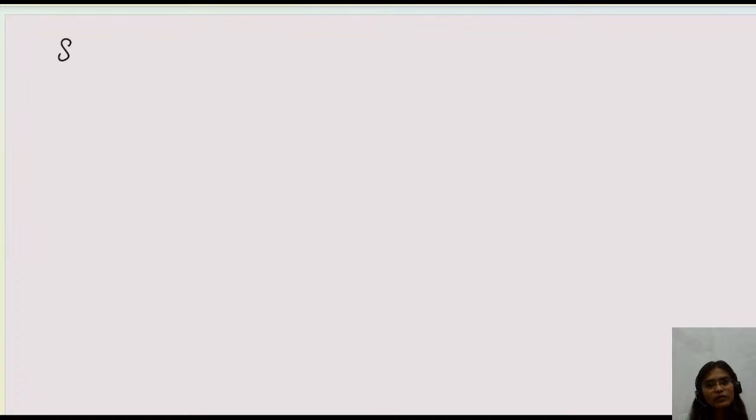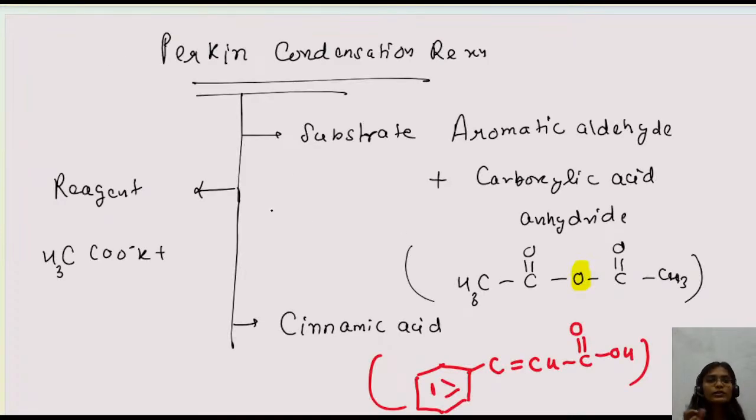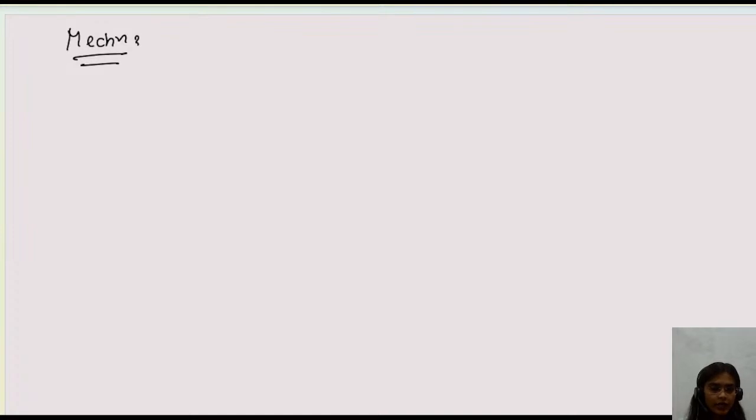If I'm talking about the mechanism, it's ditto the same mechanism as the aldol condensation. How about the mechanism in this case? You will have the acid part here from the previous one. This time, what is the basic criterion? We want acidic hydrogen. In this case there is an aromatic aldehyde, which has zero alpha hydrogen, so there's no scope to extract any kind of hydrogen. But if I use the second one, the anhydride, it is definitely possible. So what is step number one in the mechanism? Step number one is the same formation of enolate ion like the previous one.